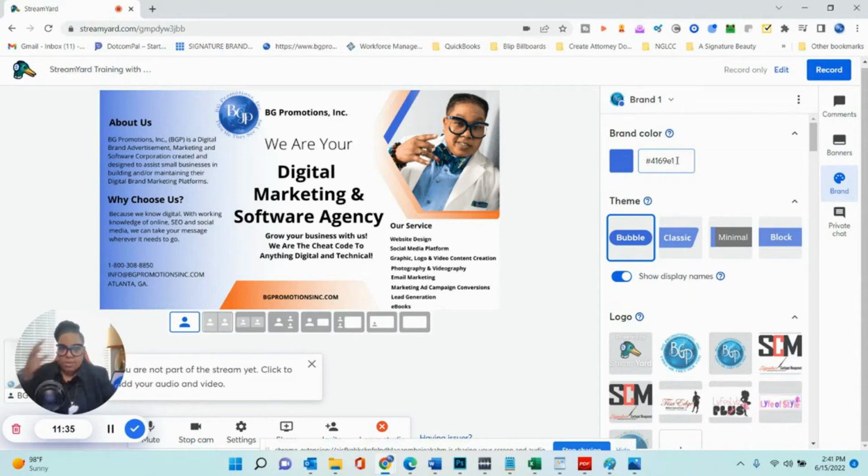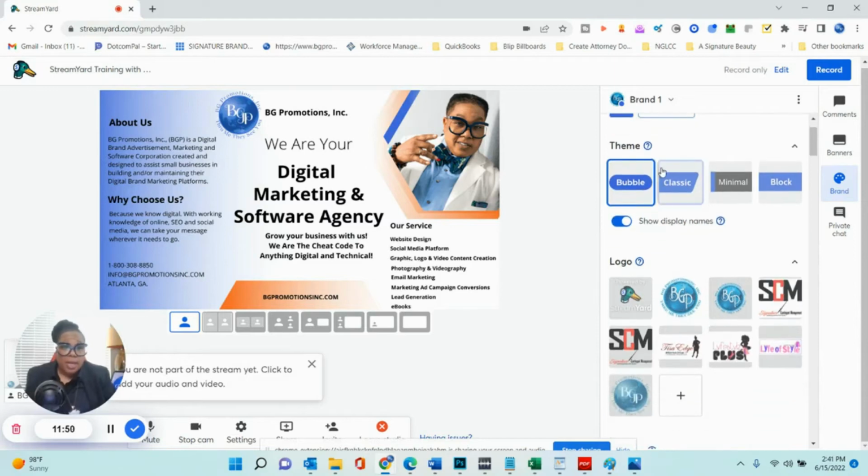I actually can use something like Canva or Photoshop, and I'm going to be doing a little brief training on Canva coming soon. But the most important thing is your brand color. If you're using it for your business, you want to use it for your branding. And then it gives you all these themes. This is how they show your name. So basically, you'll see mine's in a bubble, but they have it like this in a minimum. I'm going to show you guys what this looks like when I go on screen.